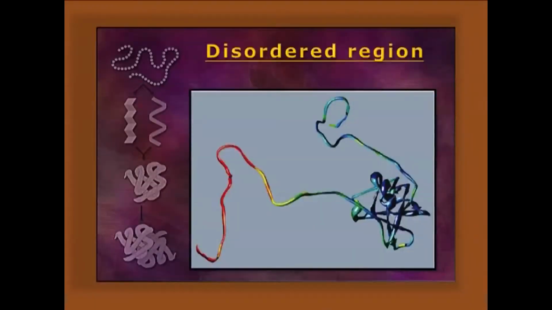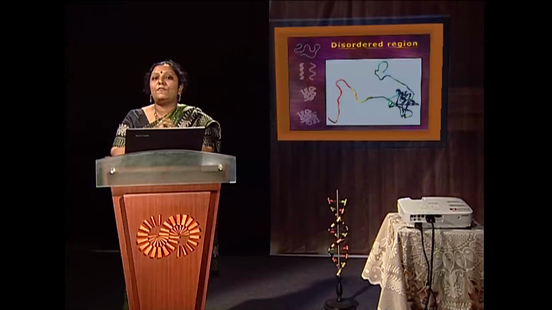Disordered region. The disordered region we can find in the case of the presence of some polar amino acids over the surface, like polylysine or the presence of lysine. So it is unable to make hydrogen bonds, and it is unable to interact by making ion pair interactions with the solution, okay, with the solvent system. So it is actually the disordered region. It can be found in snake venom as well.